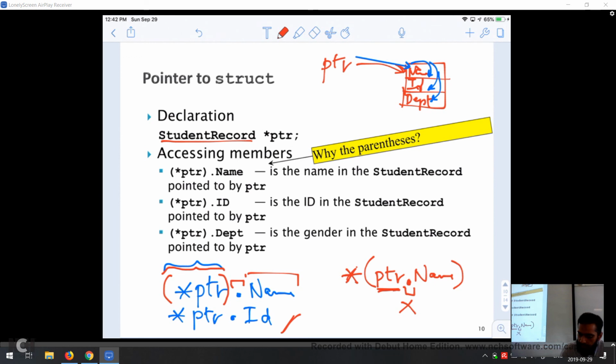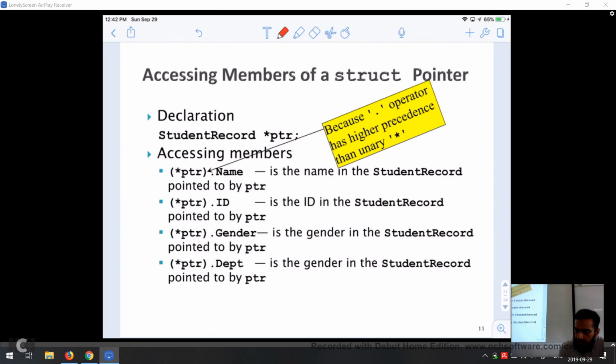This is wrong. We need to put parentheses around the star so that the dereferencing happens first, and then we can access the fields. So we call this a higher precedence. The dot operator, the membership operator, has higher precedence than the unary star, the dereferencing operator. Clear?